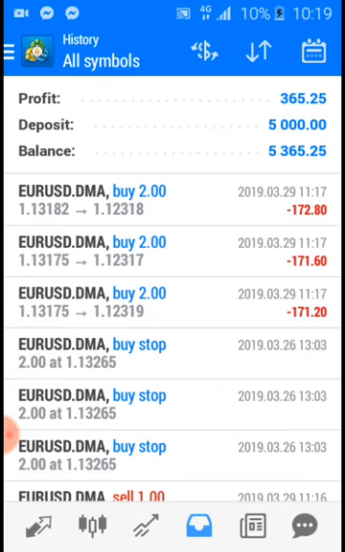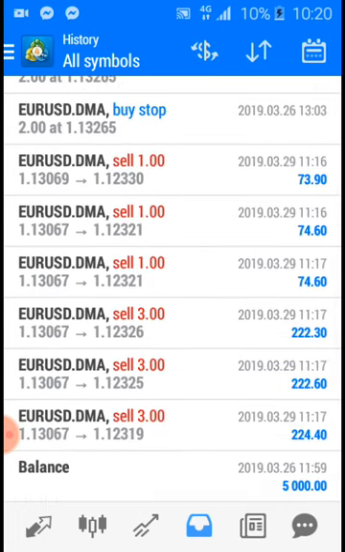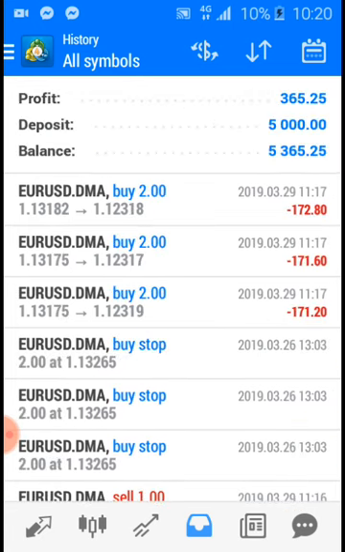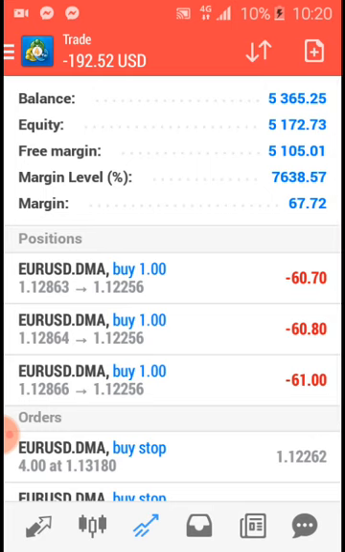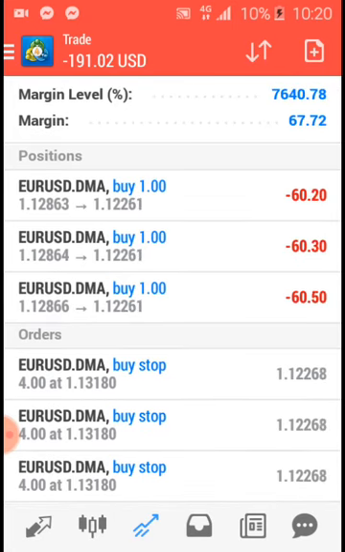If you take your trades and then your trades start to go at a loss, it has to go negative to a certain level, and after that level, it has to make sure that it gives you profit forcefully. So let's go back, and now let me show you what I do with the trades that are left. Okay, this one has already reached my target of protection. As you can see here, there's a buy stop which was not activated. Then I have to cancel it because it did not work.